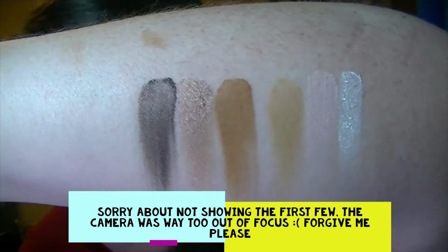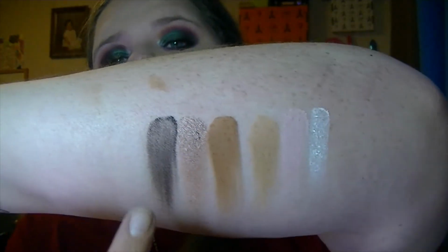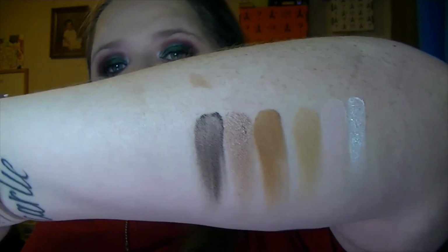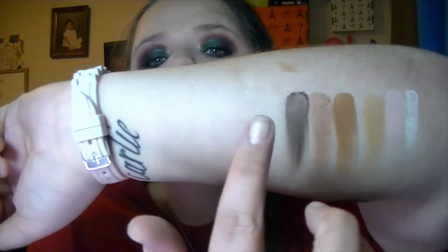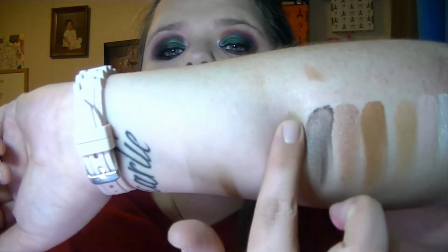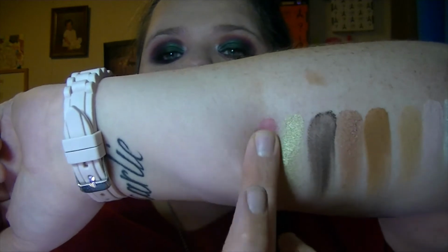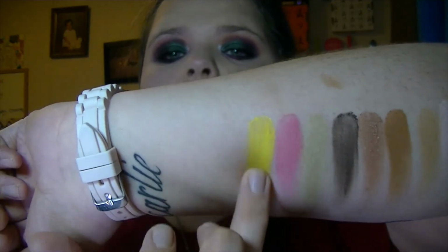There's the first row complete. That's Ranch, we're going from here to here: Ranch, My Pills, Tanacon, Diet Root Beer, Just a Theory, and Spiraling. All right, let's move on to the second row. Second row, we have Conspiracy. Did I just swipe that over the wall? No. We have Conspiracy, Pigment, Food Videos. Love this color.